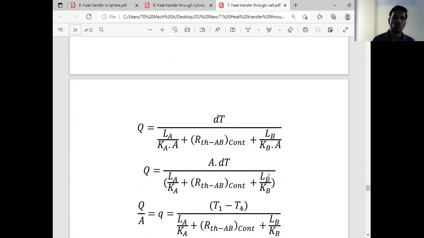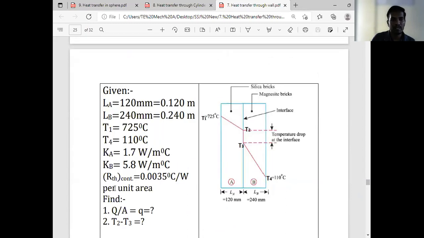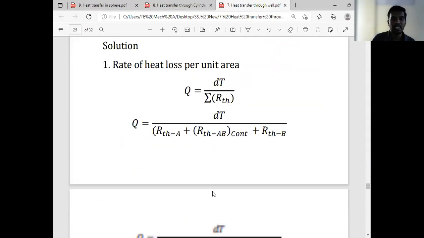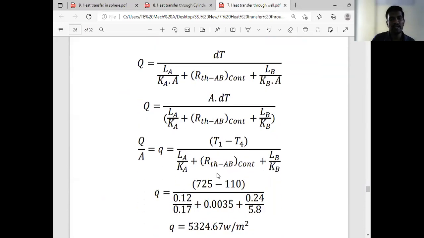ओके, सो एरिया जो असणार आहे तो इथं थर्मल रेजिस्टन्स जो दिलेला आहे तो पण पर युनिट एरिया दिलेला आहे. लक्षात ठेवा. इथं बघा लिहिलेलं आहे मी थर्मल कॉन्टॅक्ट रेजिस्टन्स 0.0035 डिग्री सेल्सिअस पर वॅट पर युनिट एरिया दिलेलंच आहे त्यांनी. म्हणजे इथं काय असणार आहे? हा जो थर्मल रेजिस्टन्स लिहिलेला आहे त्याला पर युनिट एरिया असणार आहे. त्यामुळे आपण हा एरिया वरती घेतलेला आहे. लक्षात ठेवा. इथं KA पण आहे, KB इंटू पण A आहे आणि हा थर्मल कॉन्टॅक्ट रेजिस्टन्स पर युनिट एरिया आहे. त्यामुळे एरिया आपण डिनॉमिनेटरचा कॉमन घेऊन तो कुठे घेतलेला आहे? न्यूमरेटरला घेतलेला आहे, कारण आपल्याला एरिया दिलेला नाही आहे. So we have to take that area in the left hand side.